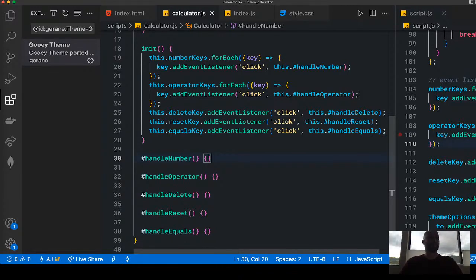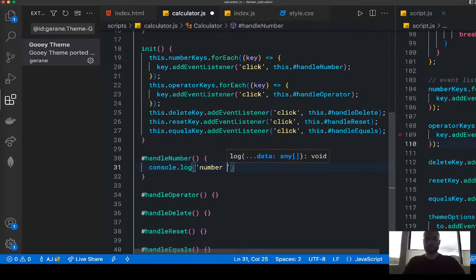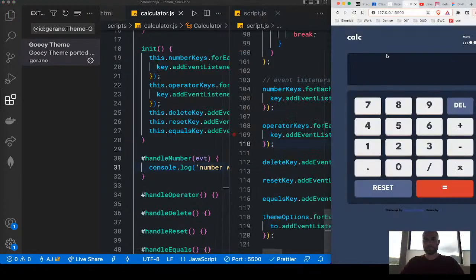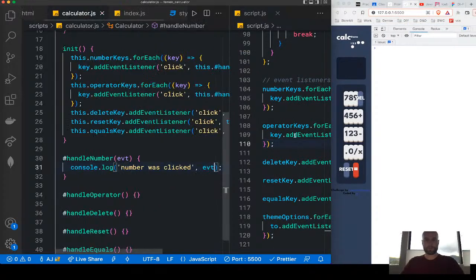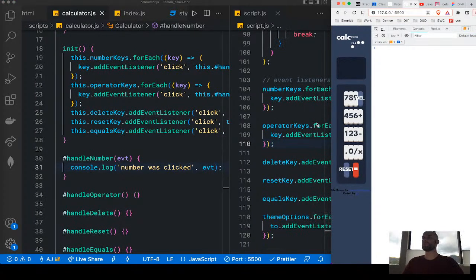All right, so everybody's got this, but if you go and you try, nothing happens, right? Even if I put console log in here for handling the number was clicked. Maybe I check the event. Okay, now I'm going to click a button. And nothing happens. Okay. Why? Because of the thing Christian said earlier, we haven't actually hooked this in the calculator.js, right? We hooked our index.js up, but not our calculator.js.